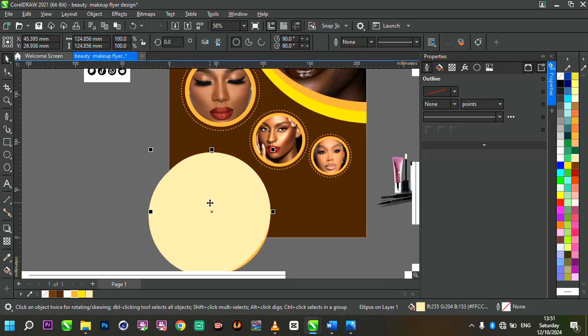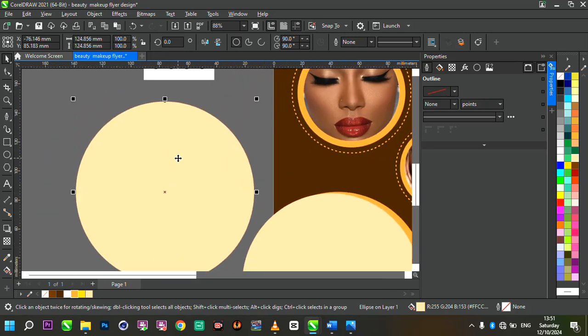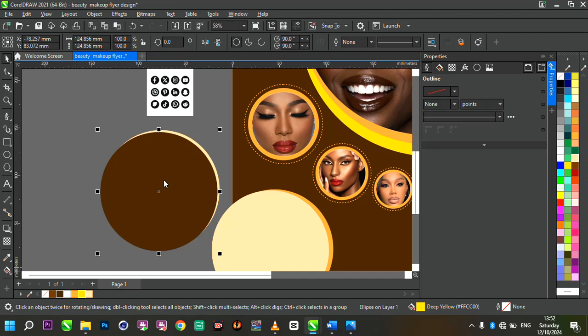Ctrl D as well to have this. I want to get a shape out of it, so Ctrl C, Ctrl V. Good. Apply a different color to this to see the difference between the two. I'm going to have to increase the size of this a bit.